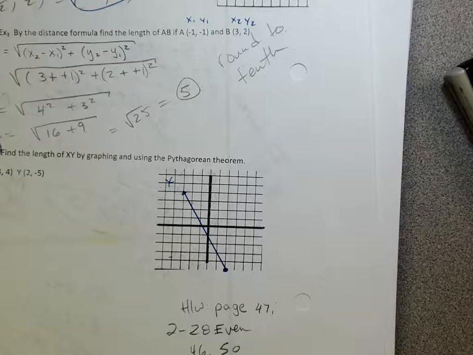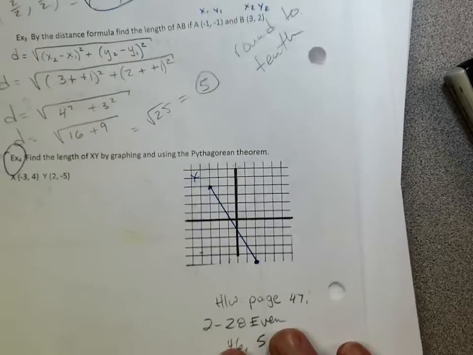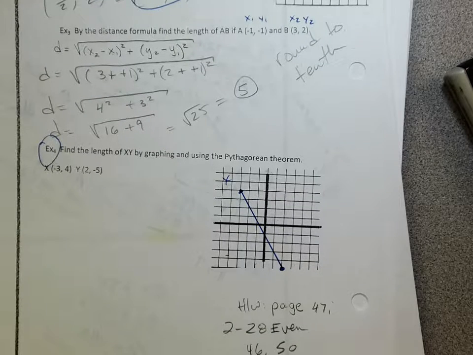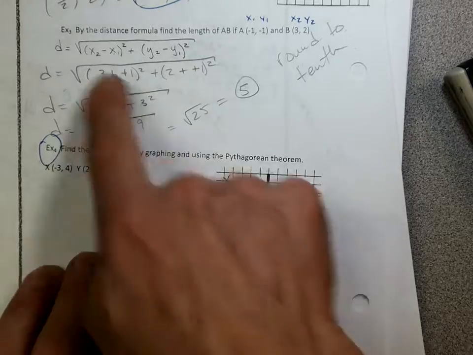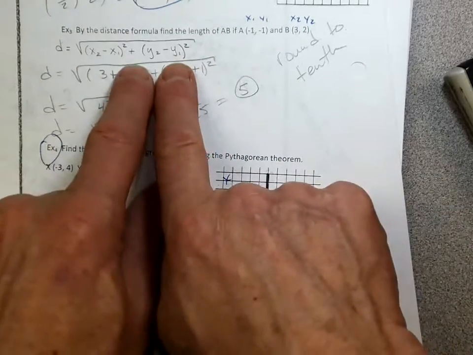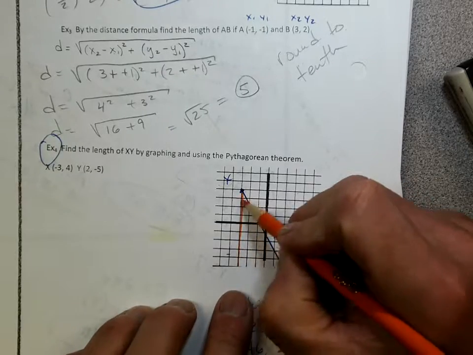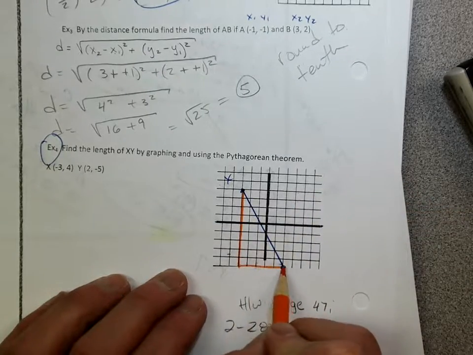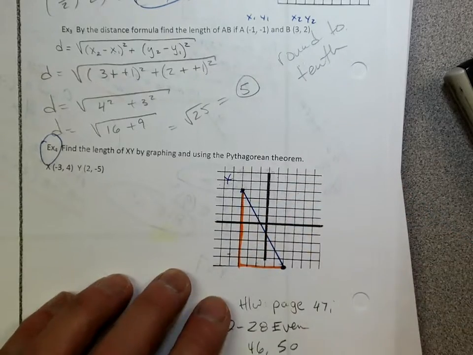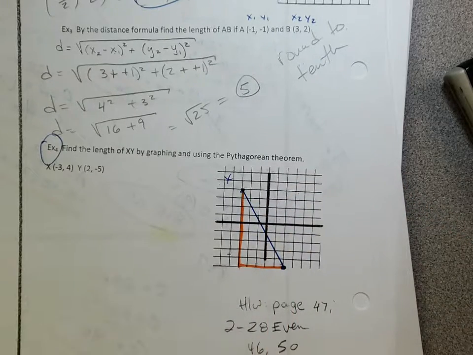Okay, if you don't learn anything today, watch this, because you're either going to have to do things the hard way or the easy way. So, I could use this big formula, okay? I could use the distance formula, and I can get the right answer. But the easier way is to create a right triangle, okay? Do you see the right triangle I'm drawing? So I drew a right triangle, or I could draw a right triangle up here, but either way, do you see the right triangle I've got? So once you get a right triangle, instead of using the distance formula, let's just use Pythagoras' theorem, right?